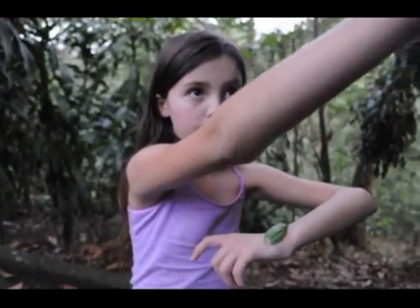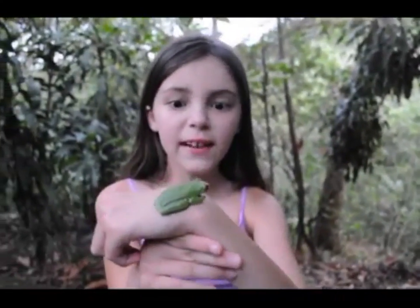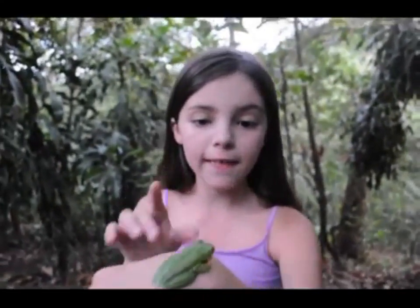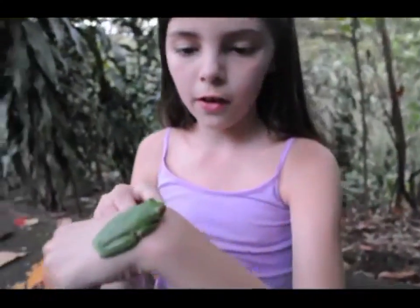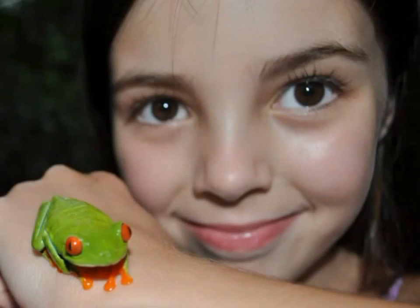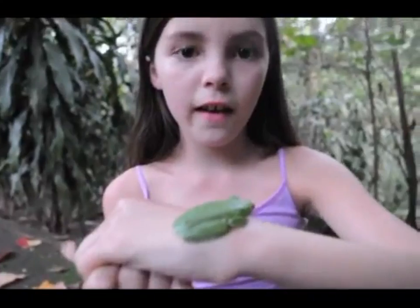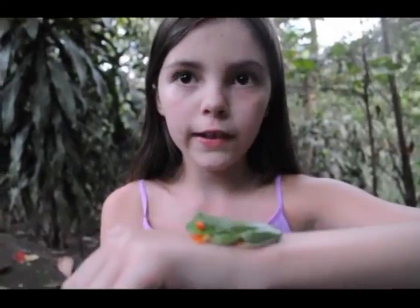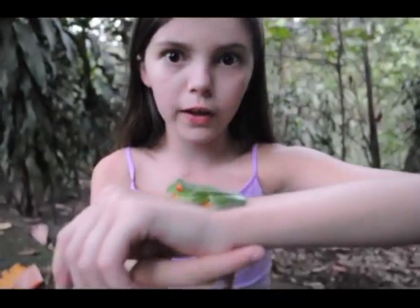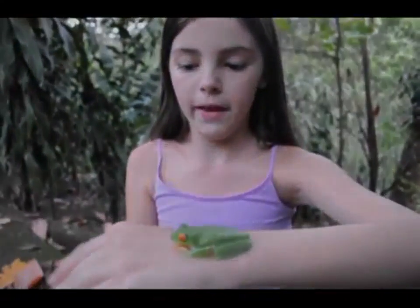right there — the precise tree we just got it from. They're very cute. Now, the reason their eyes are such bright colors, and their feet are bright colors, and their sides can be very bright colors, is because bright colors in nature signal 'poisonous.' So predators think, 'Oh my gosh, that's poisonous, I don't want to eat that!' But really, they're harmless.